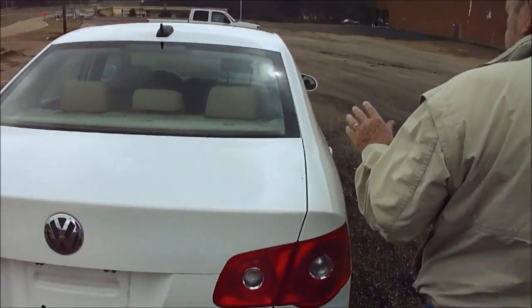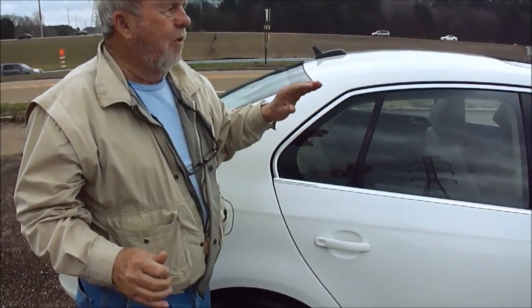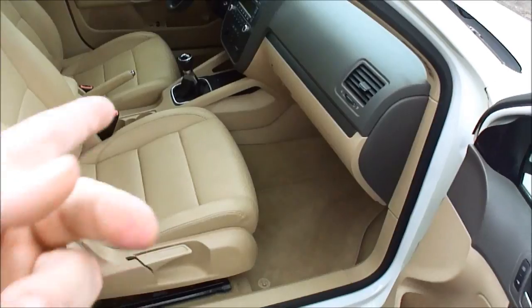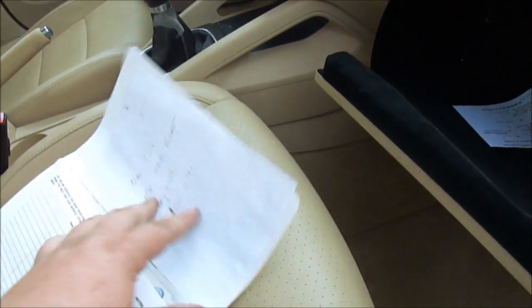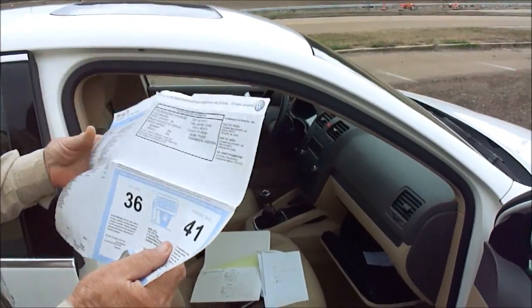We love these cars — TDI. I want to show you these. Somebody — a professional who lives like I do, 100 miles from work — drove this back and forth to work for four or five years. Because you can't keep one this new with kids in it and all that. It's perfect. The glove box had never been opened — it's brand new. There are your books, records — local vehicle. I bet it's got the original window sticker. There's a bunch of tickets. Here's the original window sticker.